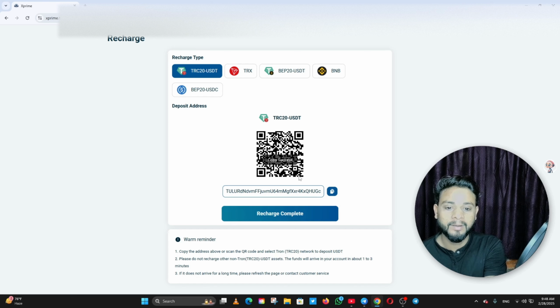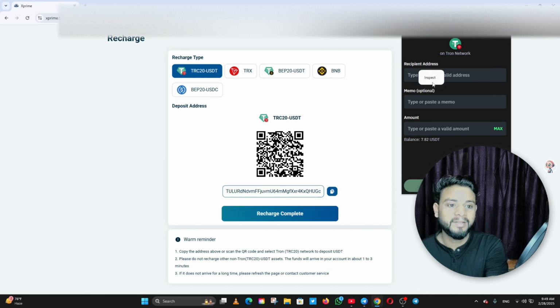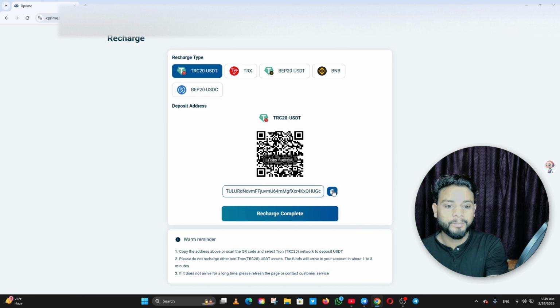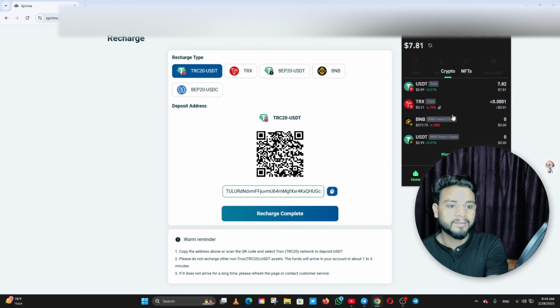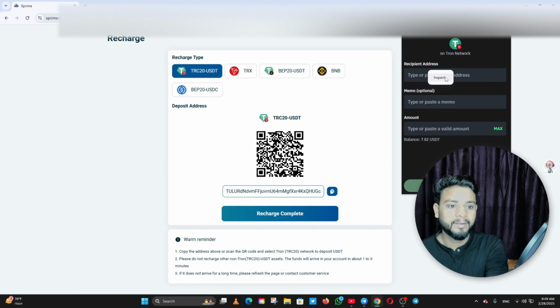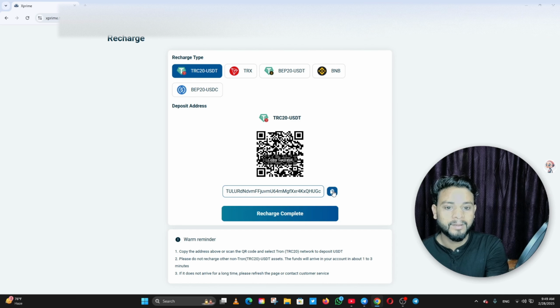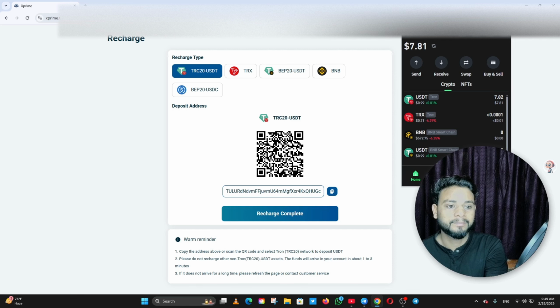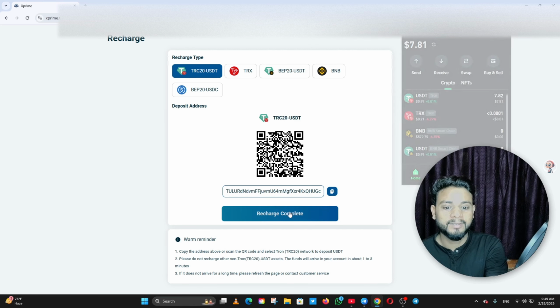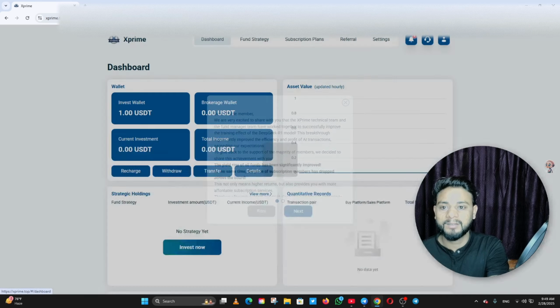So easily you can copy this address, and here you can recharge yourself, and here you can paste this address. So here select Tron, and here go to the wallet, and here you can paste also, sorry for that. And here you can check the amount also, copy, and easily you can paste here. And after the recharge is completed, you can tap recharge completed, and you need to go back. This is the go back option.